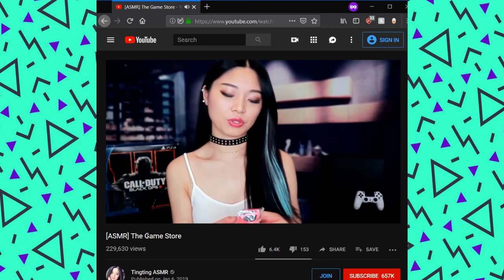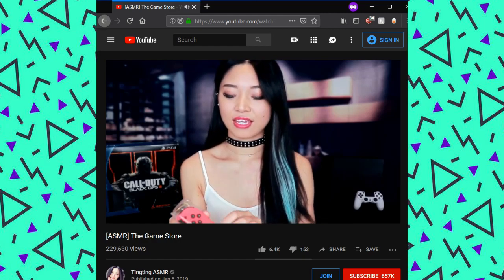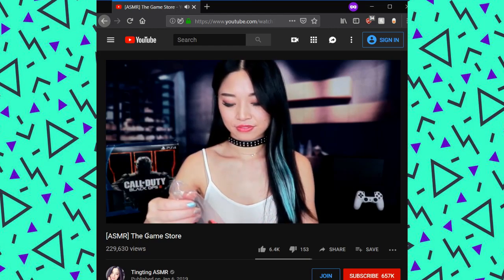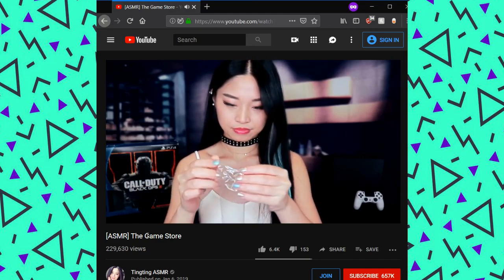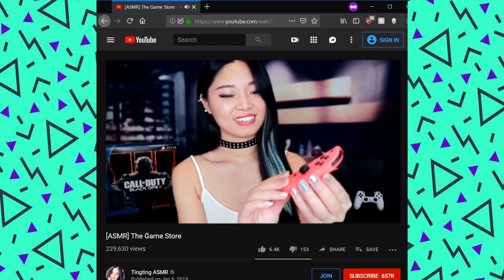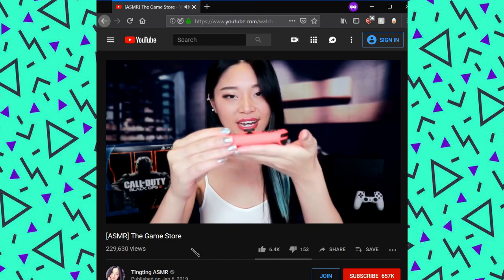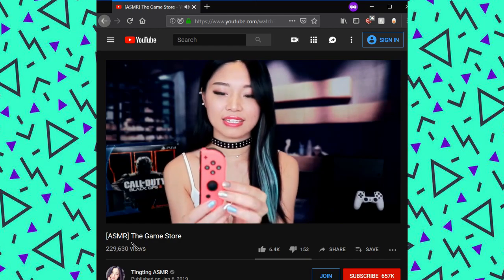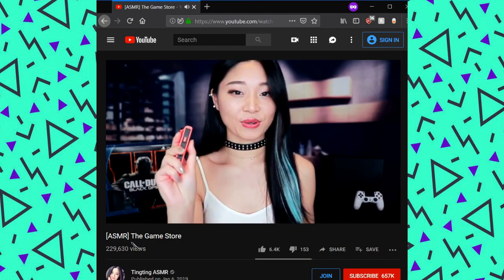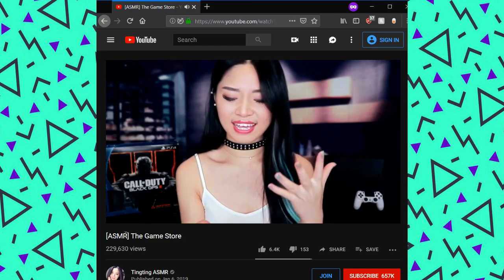So first, let me show you the controller. So they also called it Joy-Con. Let me take it out. So as you can see, this controller is very small, and also it's very light. And it has a very beautiful matte texture. Yeah, so it's very comfortable when you hold it. But my favorite part of this Joy-Con is it makes very nice clicking sounds.